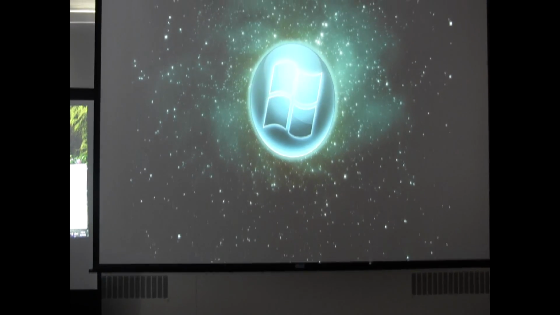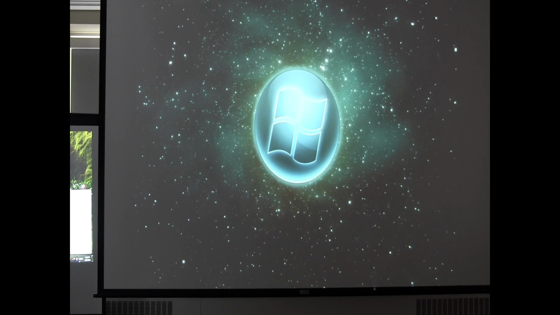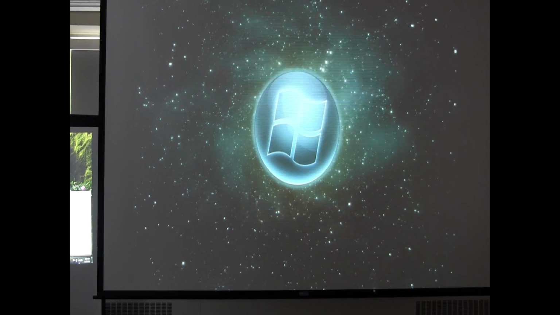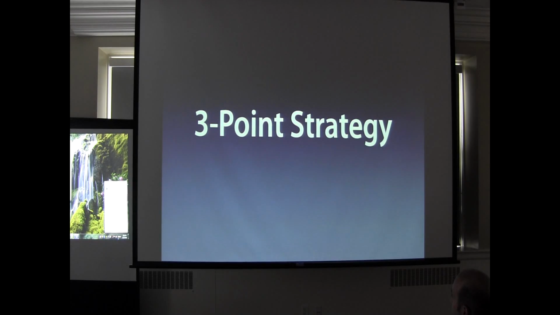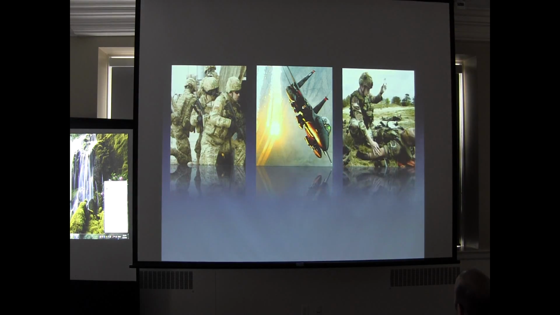So, finish up the PowerPoint ninjutsu here. What's that slide? Time capsule for Windows. Yeah. So that's DPM. That's all it is. I'm sure that Microsoft stole the idea from Apple, and Apple stole the idea from somewhere else. So it's all good. Just hopefully there's no lawyers in this room. Look at Samsung. So again, our three-point strategy: deployment, updating, maintenance, and patch management. So, yep. Check them all.